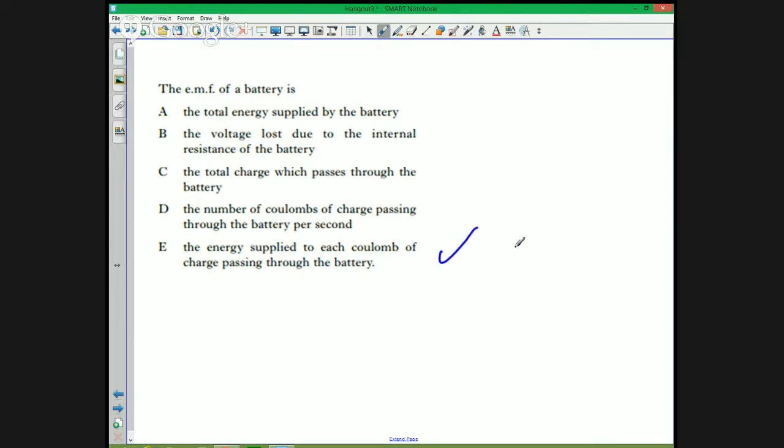It's that one. The EMF is the amount of energy given to each coulomb of charge as it passes through the battery, and the battery actually gives the coulombs of charge the energy. So that's the one that I want you to remember. It's a definition. What the EMF is, it's the energy supplied to each coulomb of charge as it passes through the battery. And you know that EMFs can be written as the volts. EMF for maybe say a car battery is 12 volts. What does that mean? It means that for each coulomb of charge, 12 joules are given to each coulomb of charge.